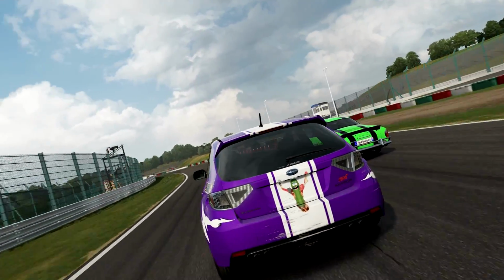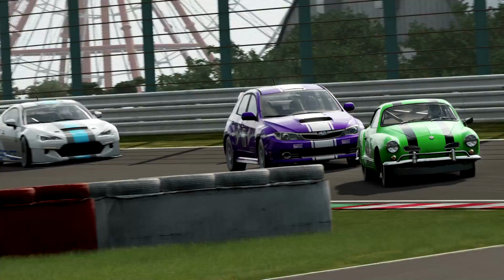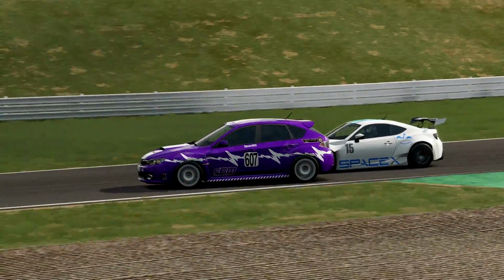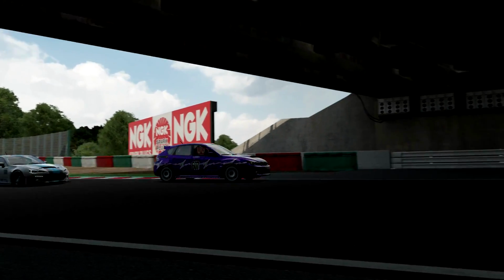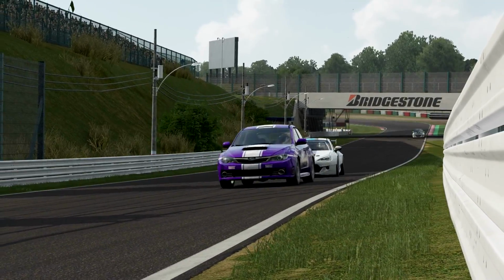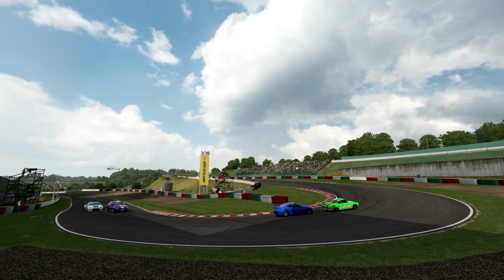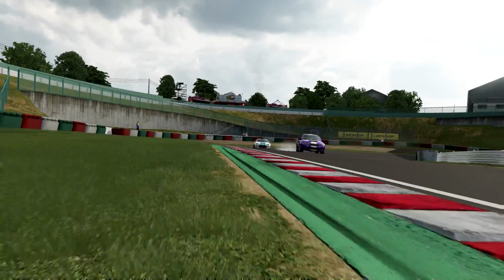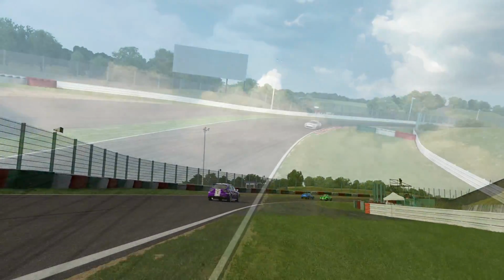The purple car gets his nose up alongside of that. Volkswagen's acceleration was not too bad whatsoever, though you can see how much the Carbon Gear is moving about on its suspension. It pretty much only ever had three wheels in contact with the ground at one point. That's the difficulty with that car. I think the Polo Impreza might have been a little bit early on the brakes. It gets a little bit of a shunt from the BRZ, and the pair of those fall back from the two up ahead. The Carbon Gear fires up the inside of the blue BRZ to try and get that pass complete. The white car is a little bit wide, a little bit ragged into the hairpin. It was all very exciting.